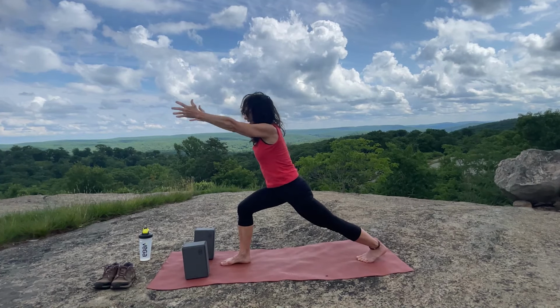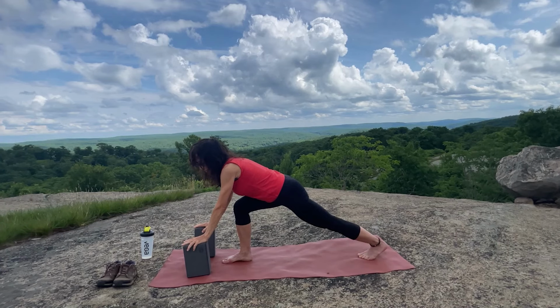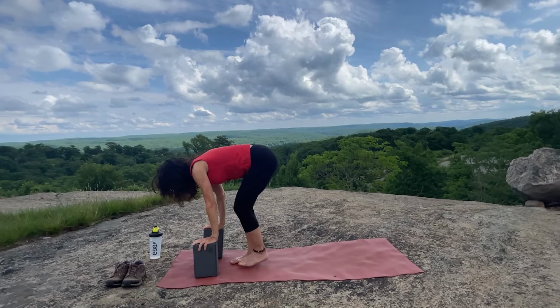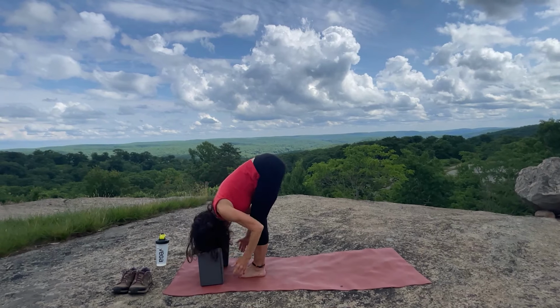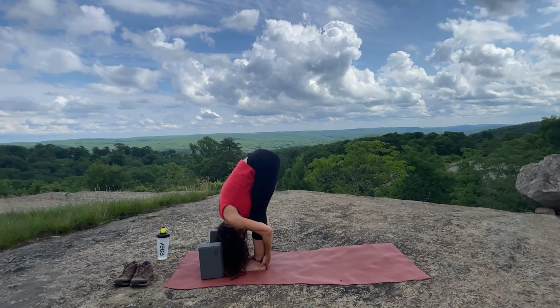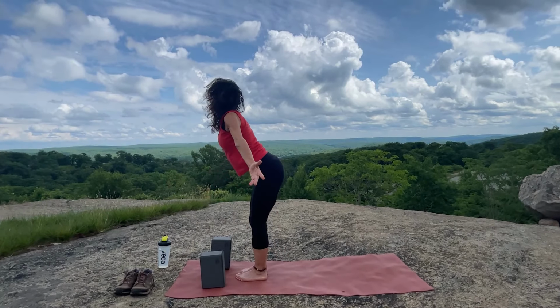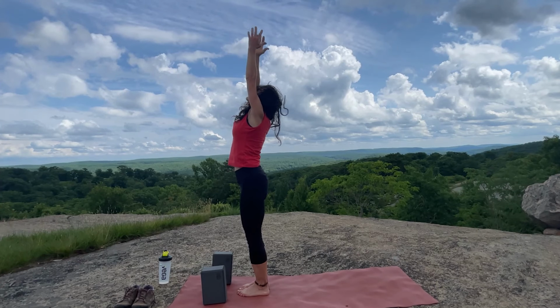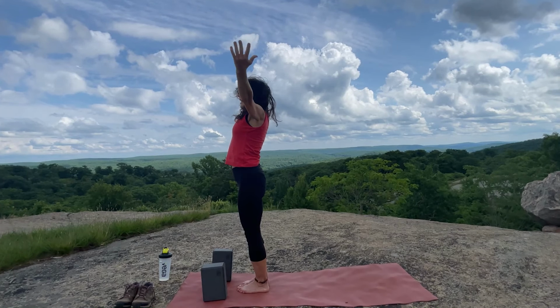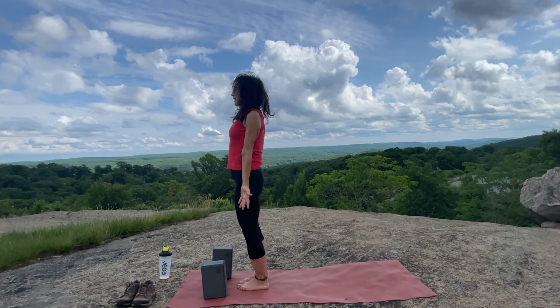We're going to exhale our hands down. You could use your blocks if you like. I'll demonstrate with the blocks. Take your left foot to match your right and drop your head, forward fold, Uttanasana. Inhale, hinging at the hips, your arms coming up and around, and down to Tadasana. We'll do that one more time on each side.